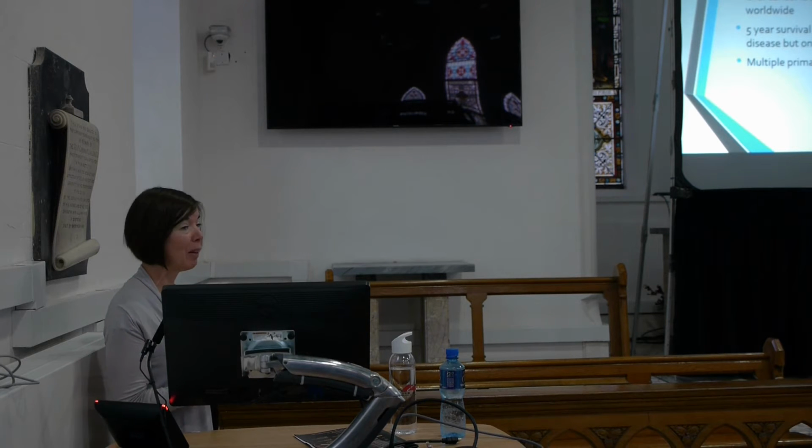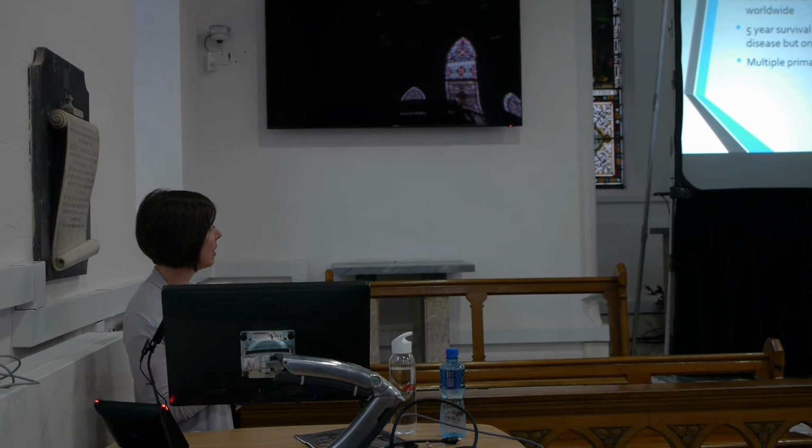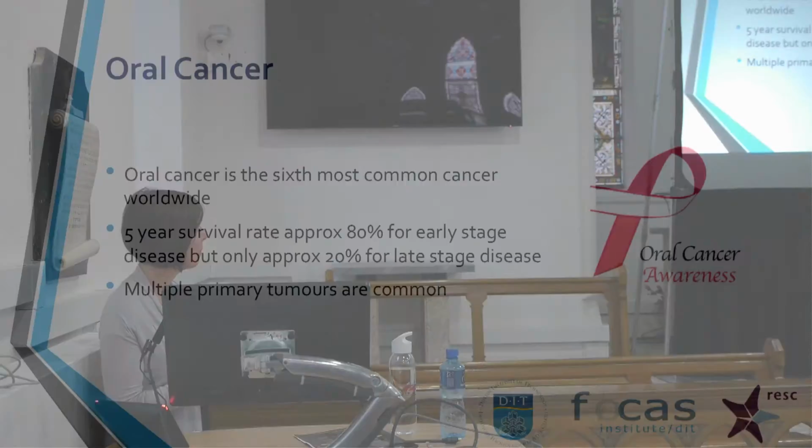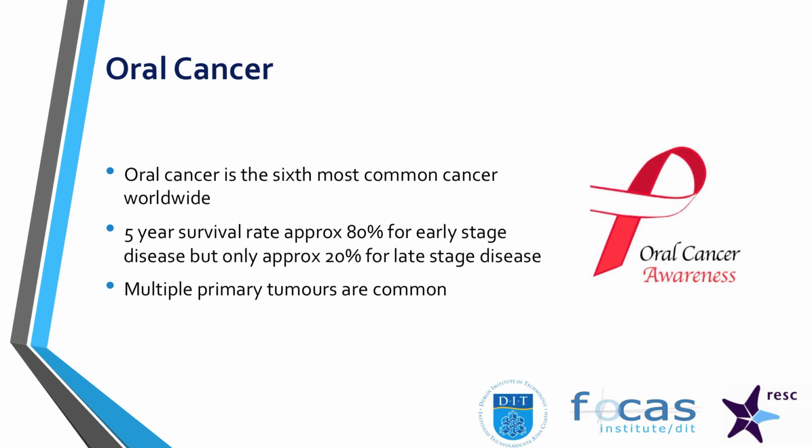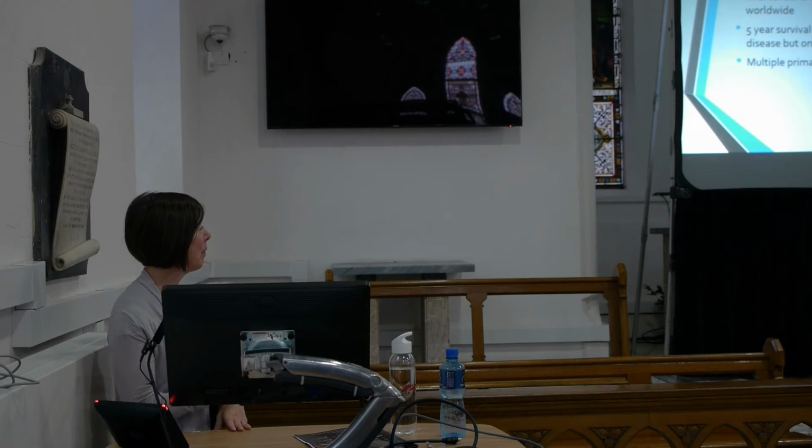So just one further example I'm going to show you, and it's on oral cancer. Oral cancer is the 6th most common cancer worldwide. The 5-year survival rate is about 80% for early stage disease, but it's only 20% for late stage disease. So you can see that it's really important again to catch this one early.